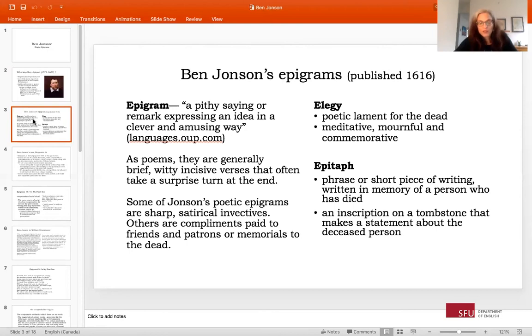The main poem that we're going to examine in this lecture is Jonson's epigram 45, On My First Son, and it was probably written in 1603. And this epigram, On My First Son, is all of these things. It is an epigram, an elegy, and a kind of epitaph. We're also going to examine more briefly Jonson's epigram for his daughter, who died at 6 months old. We're going to look at his epigram of death, and we're going to look at two epigrams about the death of his close friend, John Roe.